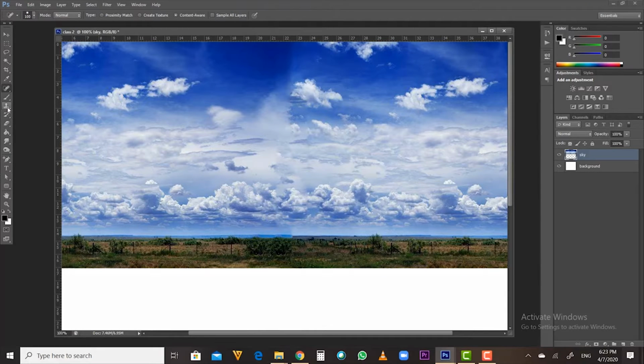You can use another tool to add more details, more perfection to your image. Just go to the Clone Stamp Tool, and this tool works with Alt from the keyboard. It copies one space to another space. For example, if I want to copy this area here, we press Alt and click with the mouse.